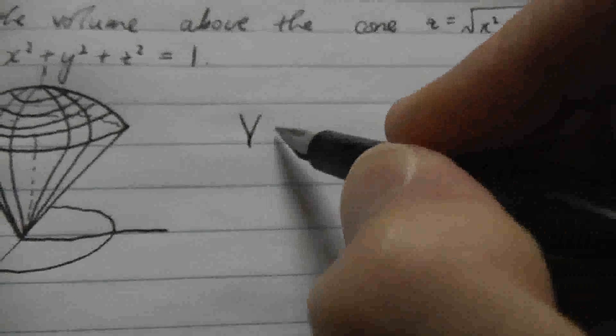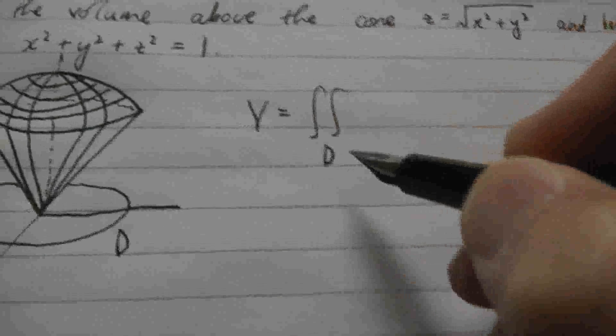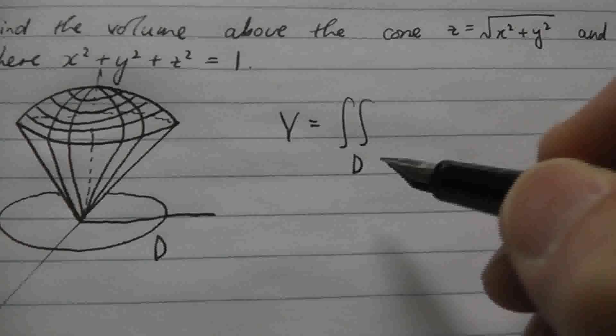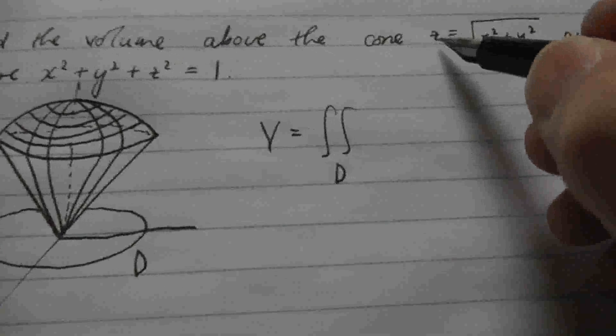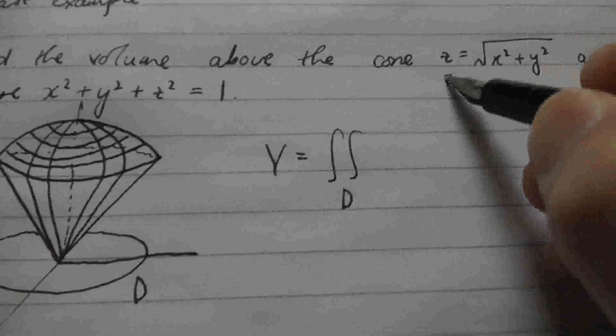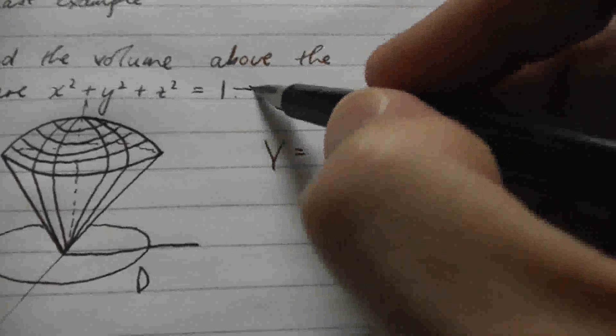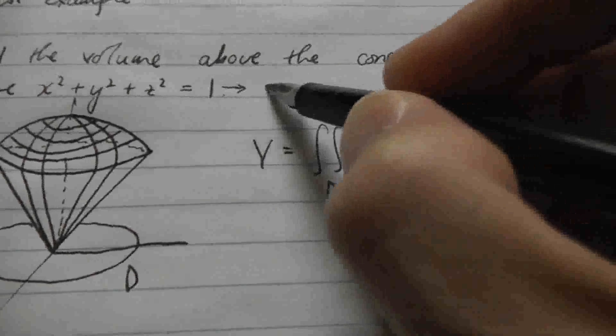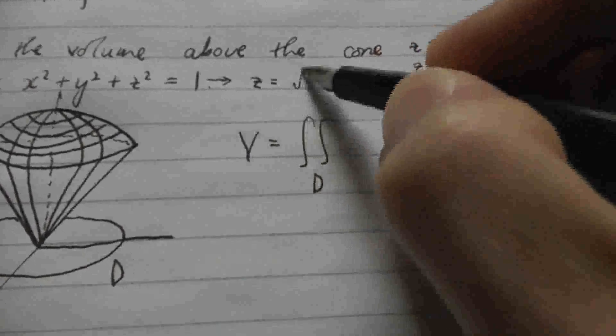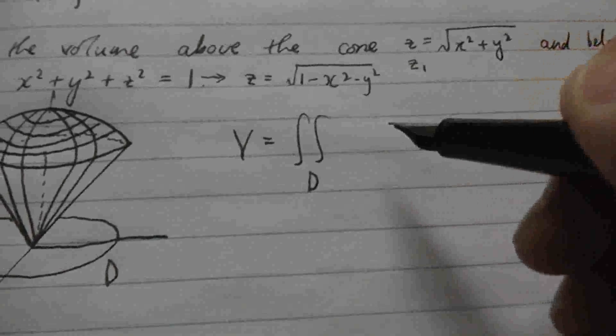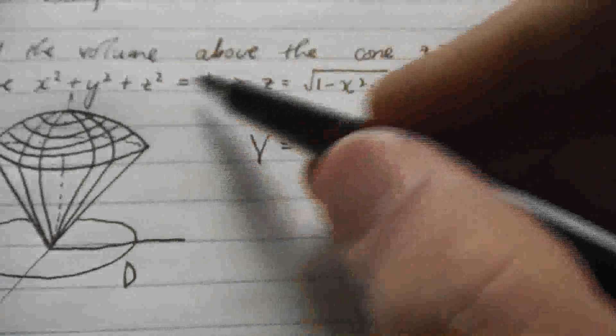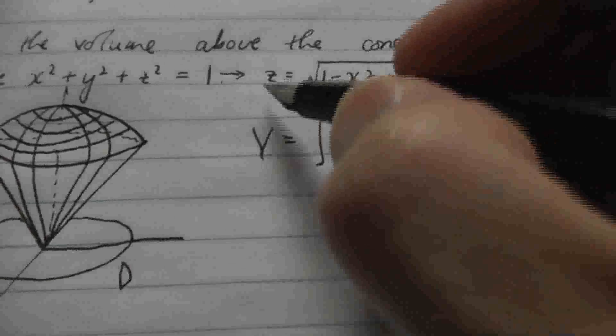Let's try to set up our integral and see what we come up with. So we want a volume, and the volume must be, so we're going to integrate over this region D in two dimensions. And what we want is the volume above the cone and below the sphere. So let's call the equation for the cone, let's call this one z1 or something, and let's call this one z2. So here, we want the upper half of the sphere. So if we solve for it, z would be equal to the square root, we'll take the plus square root of one minus x squared minus y squared.